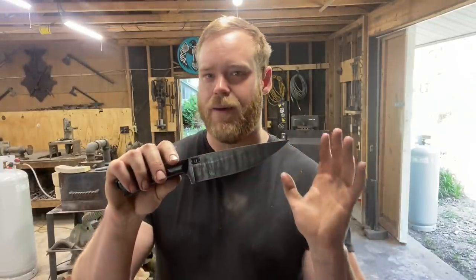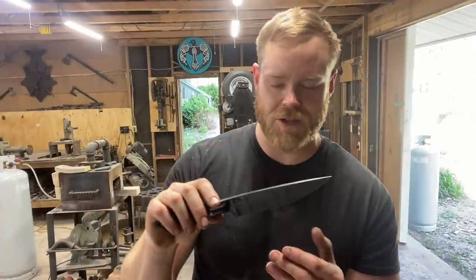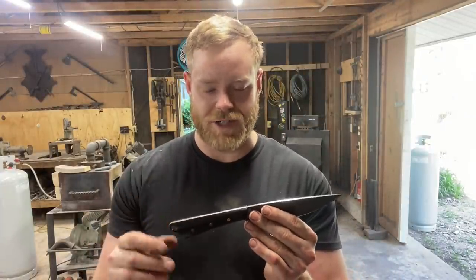My main goal with this project was checking out the new ladder dies and getting the hang of them and seeing what kind of pattern they would produce and how it would look. And I'm really happy with it. Like I talked about in the video, the pattern in this steel is a bit hard to capture on camera, especially in here where the lighting is so harsh. But the pattern in this steel is just awesome. Camera really doesn't do it justice.